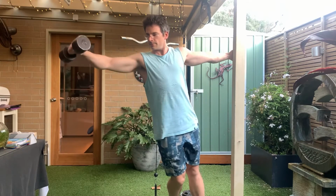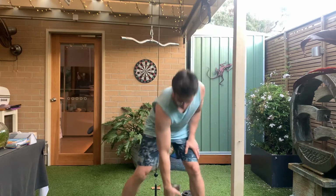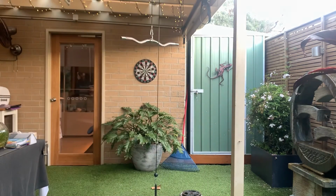And just as a guide for the weights that you should be using, I do tend to find that when I do this really strict version, I can't even use like half of the weight that I usually do. So be prepared.